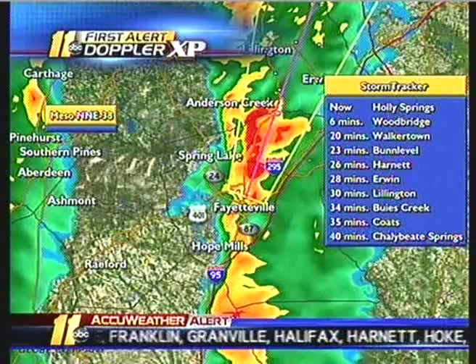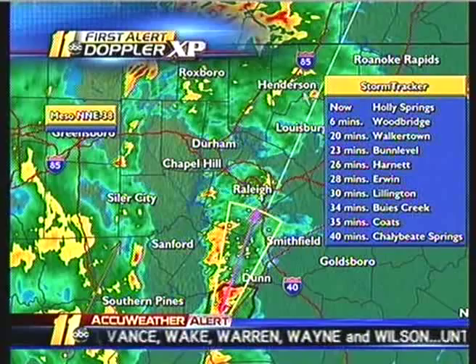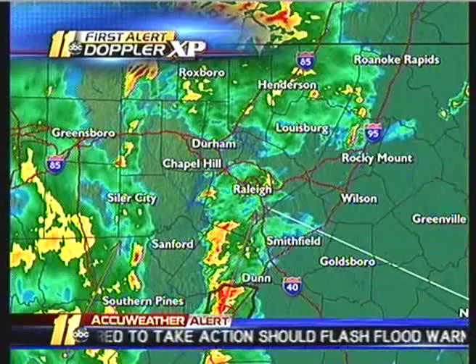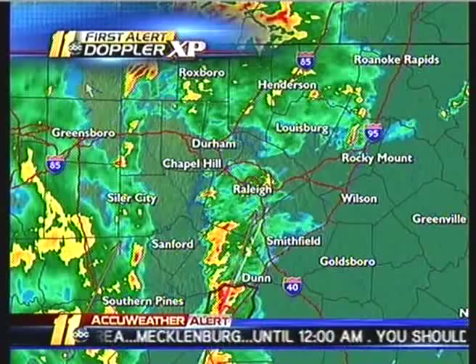These are moving very quickly, and we are all under a tornado watch until 7 o'clock this evening. Areas to the east of the triangle are under a tornado watch until 9. There isn't a whole lot going on in terms of severe weather across much of the rest of the region. We've got some heavier showers here and there, and we're also under a flash flood watch — all areas through midnight tonight. Some areas have seen an inch or two of rain, could see more. Still seeing that rotation there over Fayetteville, that potential rotation at least aloft.